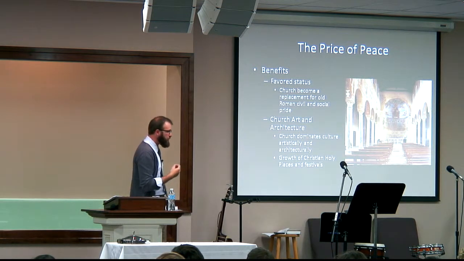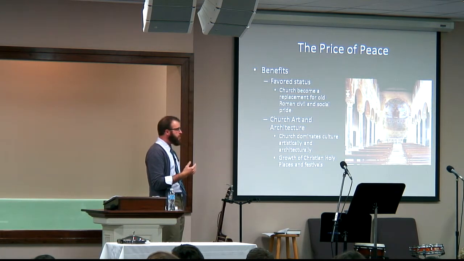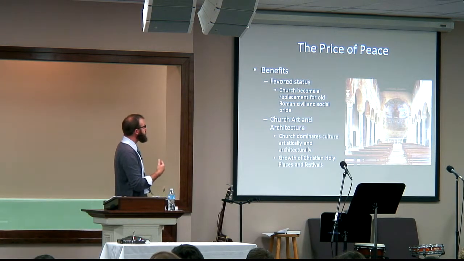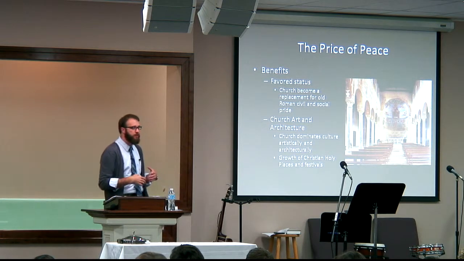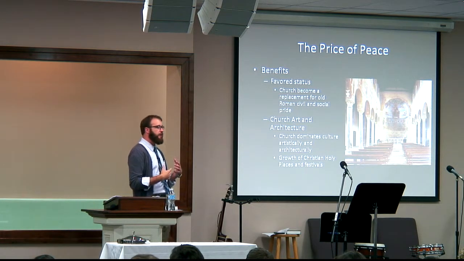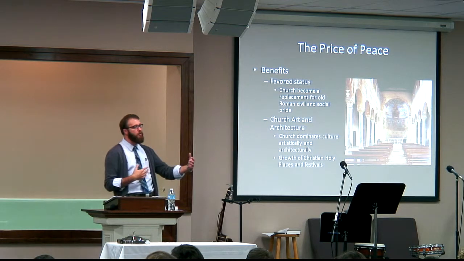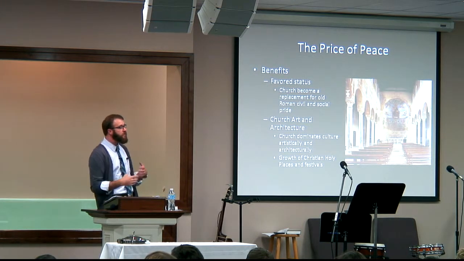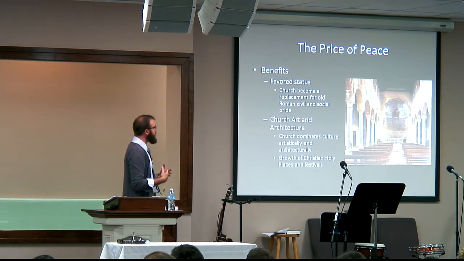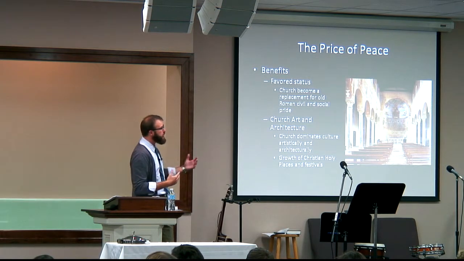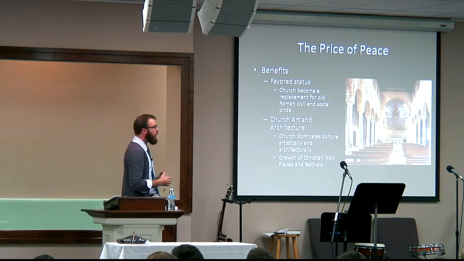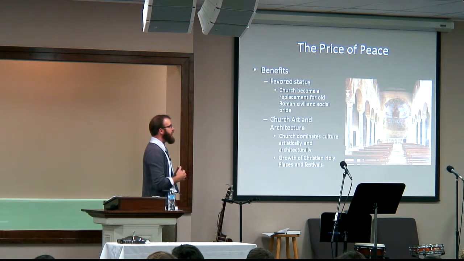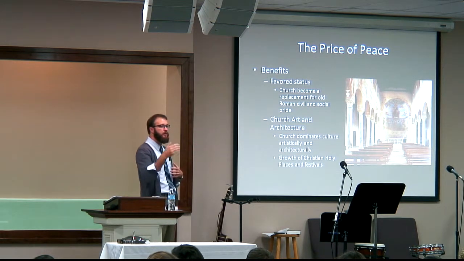The church receives the favored status that used to be conferred to paganism. So the church becomes a replacement in many people's eyes for old Roman civil and social pride. So you're going to start seeing people taking pride in the church and equating the loyalty that they used to have to the Roman emperors to the church. And this is going to be one reason why, when the Roman Empire falls, eventually, especially in the West, the church is able to hold on to so much of the structure of the Roman Empire and so much of the culture of the Roman Empire, because a lot of that allegiance that had been given to the empire has now been given to the church.